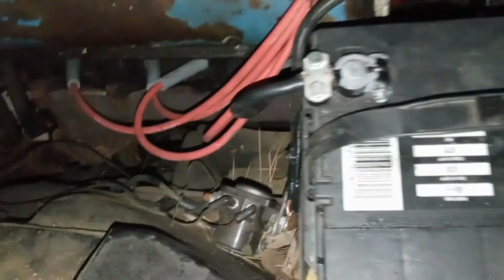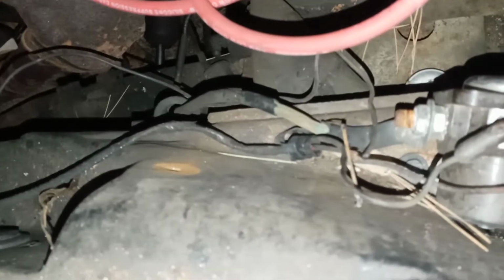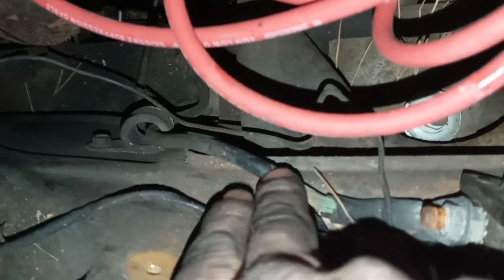And then I've got to come down here, and we might have enough of this wire here that, well, no, never mind. I'm not going to do that. Defeats the purpose. But I've got to run a new hot wire from this side of the solenoid straight down to our starter, because as you can see, this is a fire hazard. Look how brittle that is. The insulation's done fell off. You've got copper sticking out, and this is hot to the starter.